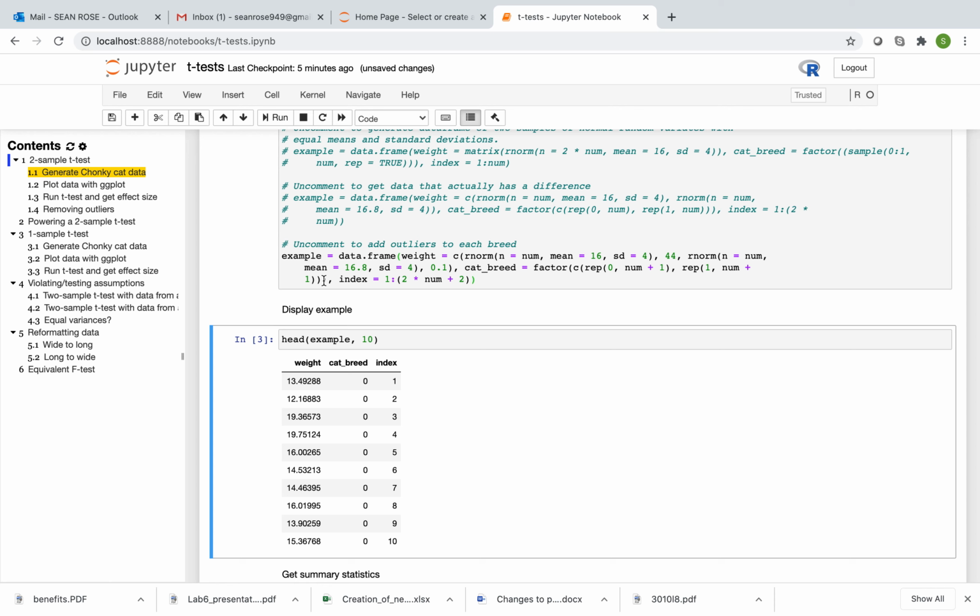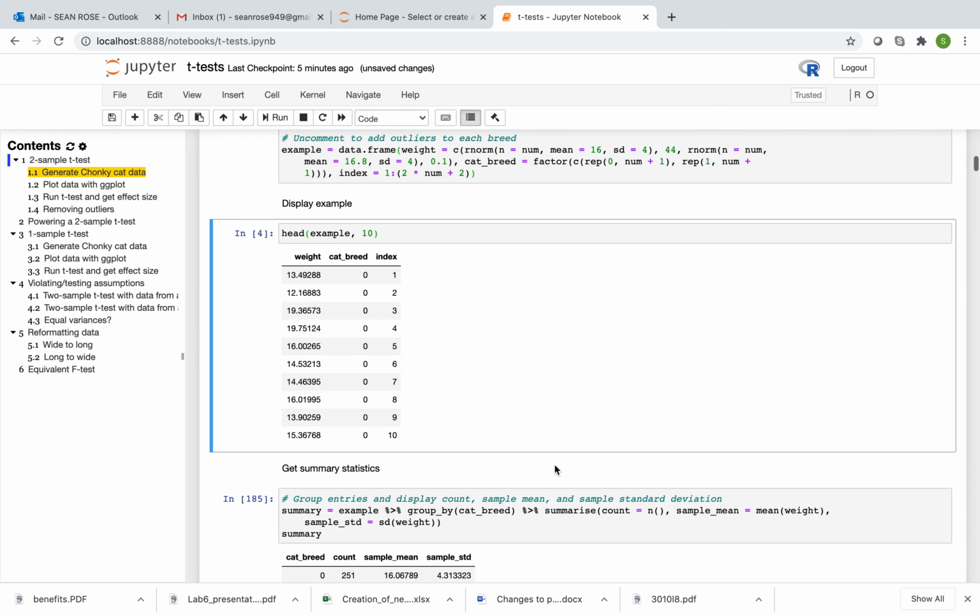Oh, another note about R for those who aren't familiar. If you're familiar with other languages where periods actually mean something, in R, periods don't mean anything. They can actually just be used in the names of functions or in the names of variables. So basically don't put any emphasis on periods in R code. Anyway, to display the data frame we've created, we're going to display the top 10 rows using the head command. It takes a data frame, and also takes the number of rows you want to display. If you look at the first 10 rows, this is the index.